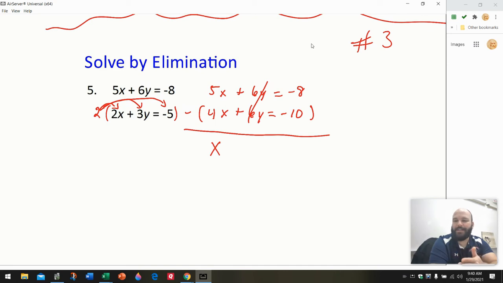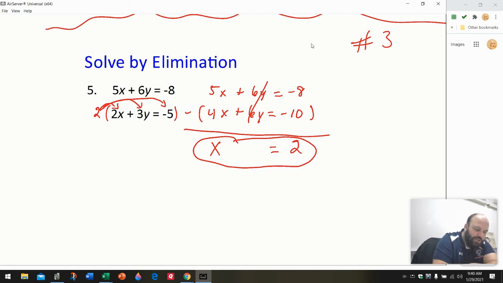The elimination process depends on us getting one of the two variables to eliminate. Then we have -8 minus -10. That would actually turn into +2. And so what you see is we are actually done with this first part of the problem. X is 2. We found half of our ordered pair. Now we're going to take that answer and we're going to substitute it back into any of the equations that you have. It doesn't really matter in this case because none of them are already solved for y. We can simply substitute it in.